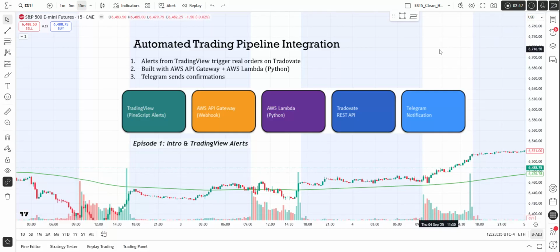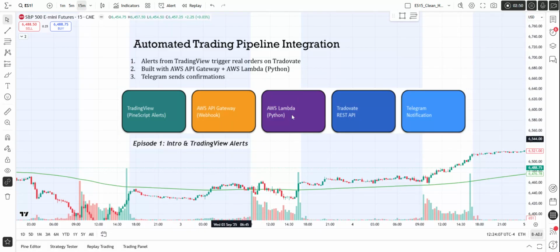All right, so what I'm going to do is explain the pipeline. For this video, I'm just going to go through the first module of my pipeline. As you can see on the screen, this is the entire process where an alert from TradingView triggers a real order on Tradovate in less than a second.